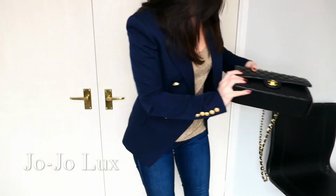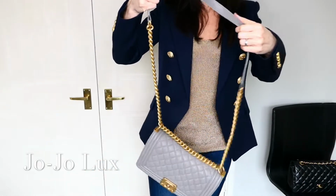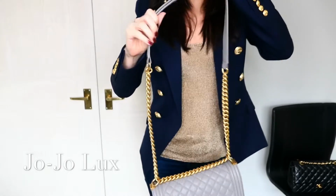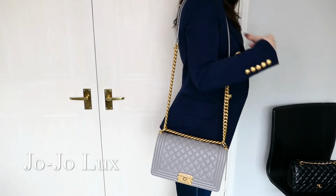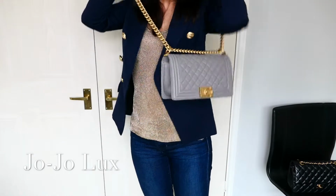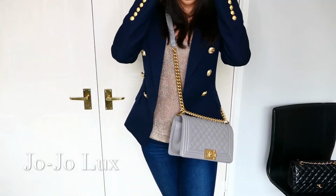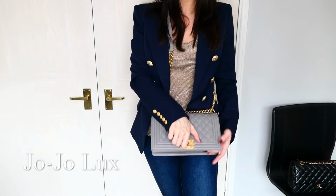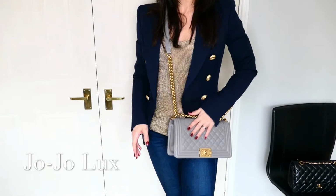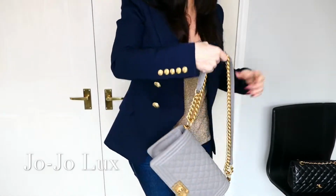Now, I'll show you, it's so pretty. I'll show you the boy bag. So again, this has moved slightly already. Right, so here's the boy bag. So there it is, long on the shoulder. Crossbody, so you can see this is meant to be worn crossbody, as where I wear it most frequently. I find it too long for me on the shoulder, on the long strap. But there it is crossbody, and again quite easy to get to. It's quite a nice height crossbody.